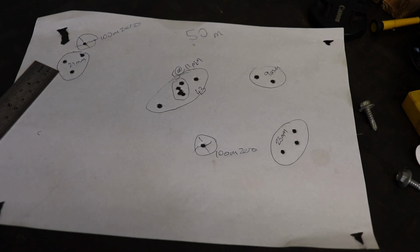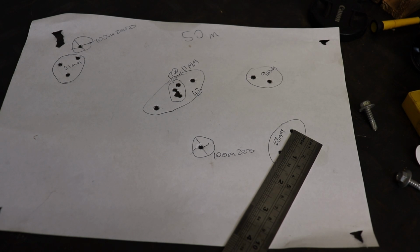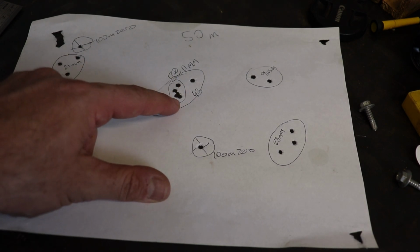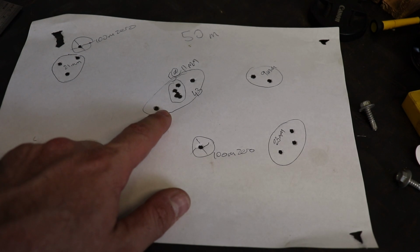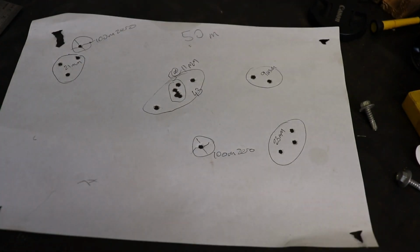Not super huge, not super tight, roughly an inch. So 23 millimeters, here we go. We're looking at an inch or so, just under an inch. And I had a nice big group here. I got a bit carried away and kept shooting. Probably should have stopped after the first 5 there, which were an 11mm group, so that was comparable to the 25m groups. But I kept shooting like a muppet, and the wind picked up and kicked me left and kicked me right and whatever. And this one I ran out because I shot too many on this one, so life goes on. But yeah, just under an inch at 50 meters at 960 feet per second.